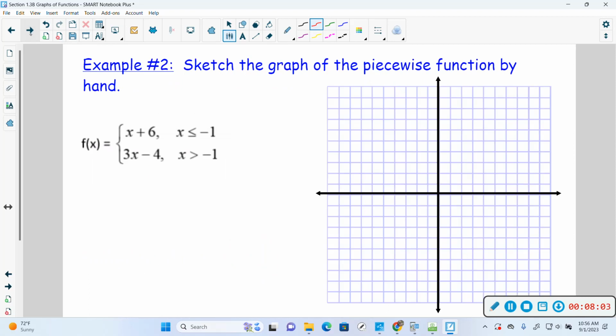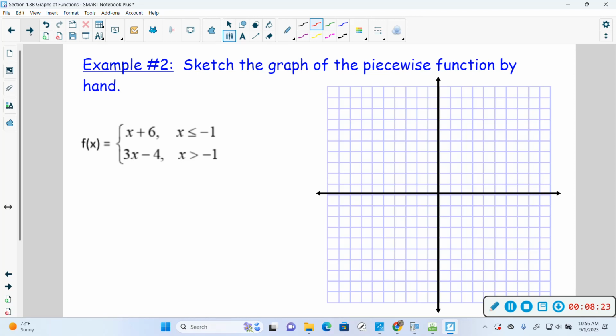Next up, piecewise functions. We have evaluated these. We haven't drawn the graphs. Now, just to review, quiz next week, thinking about it, you've done things like f of 3, where you have to figure out which one to put it in. Oh, over negative 1, put it in the bottom. We've done that. Now we're going to draw the graphs.